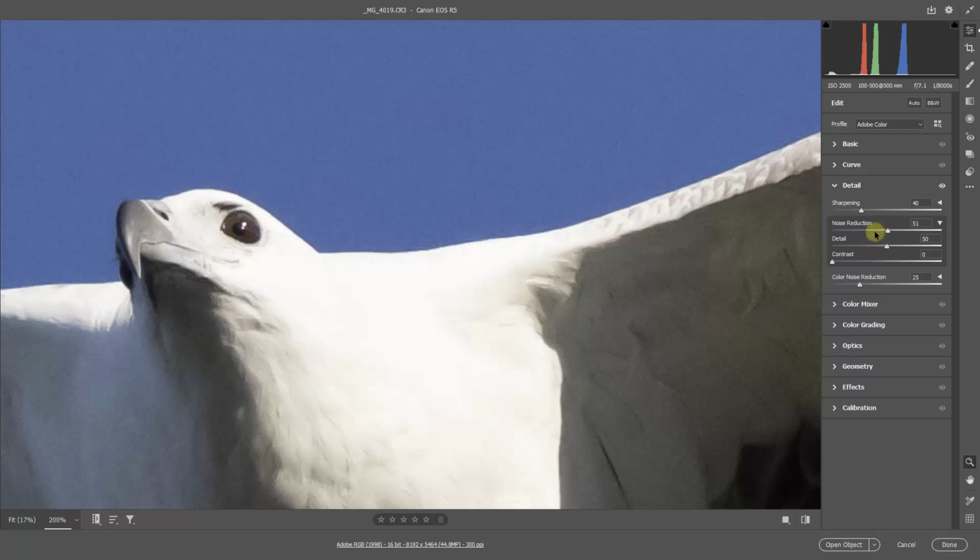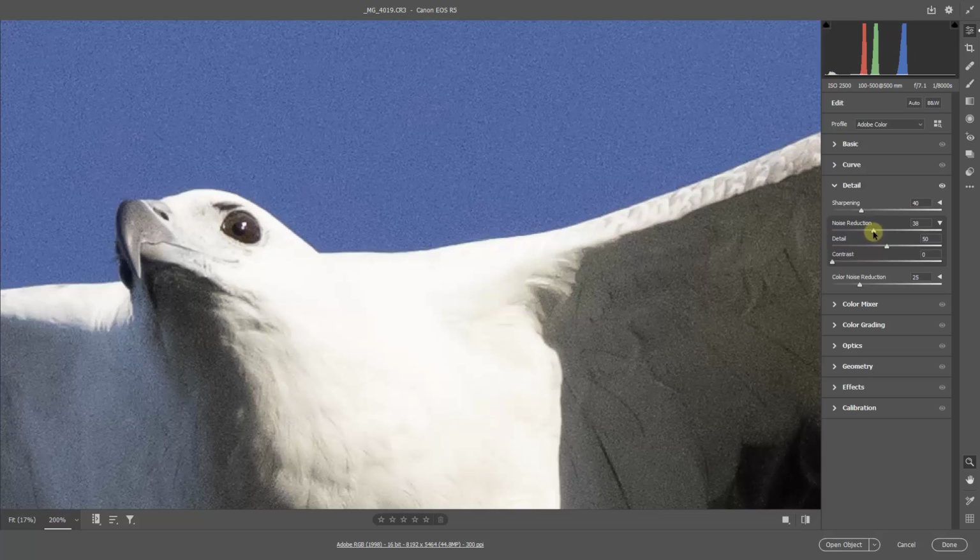I'm going to drop this down to somewhere around 40. I can still see just a little bit of noise in the sky, but that would be pretty natural if we were looking at an image 200% enlarged. But one more try, double click, reset, bring it back. 37, I think that looks okay. I'll squeeze a bit more, but I think I'm more or less happy with the amount of noise reduction I've given here.